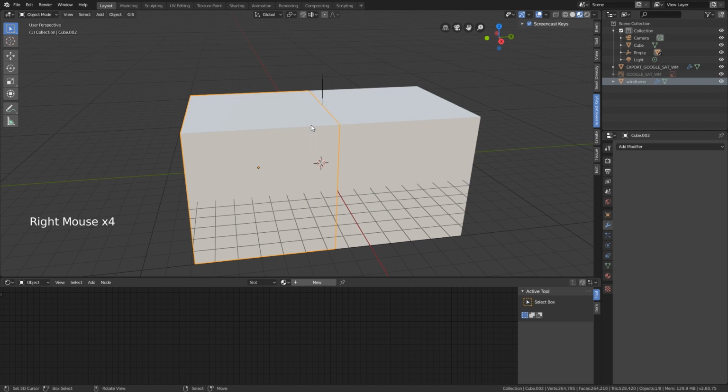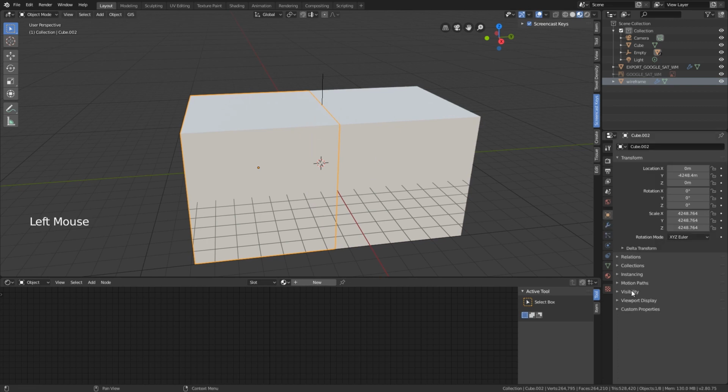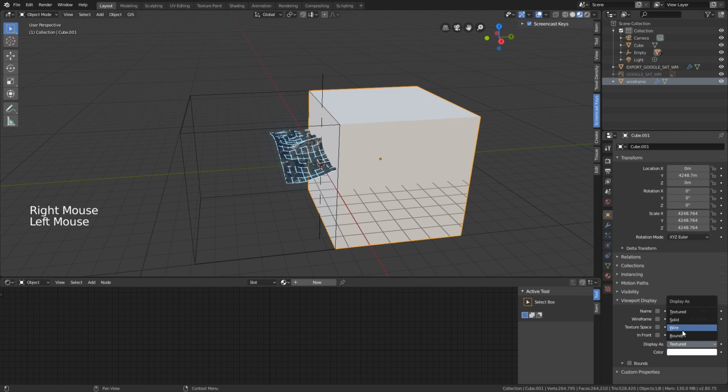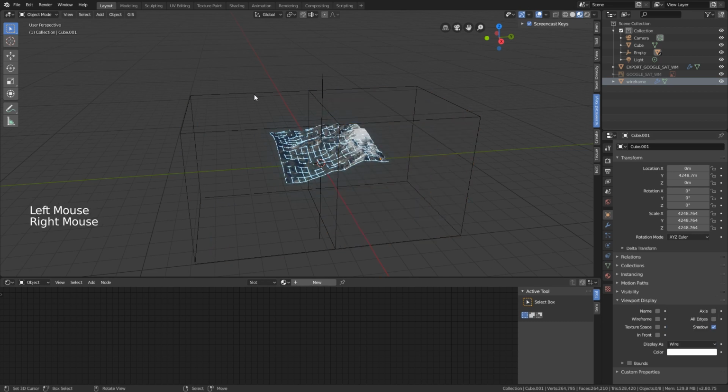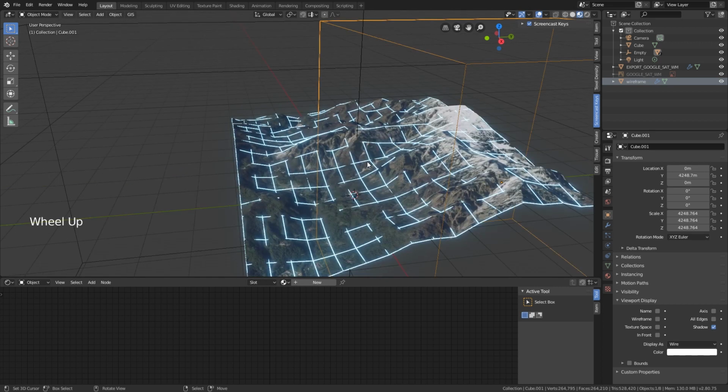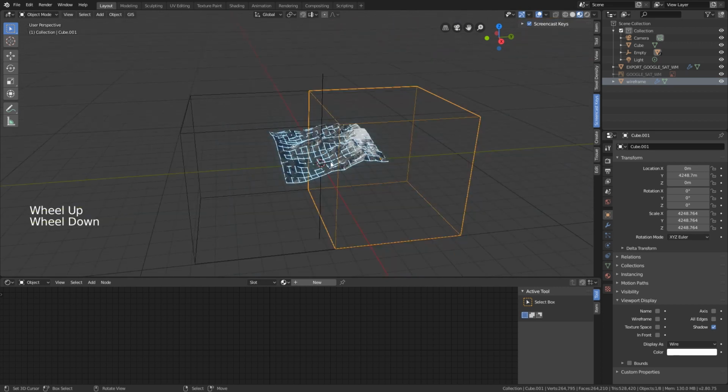If we actually select the cube, go here into our object, change the viewport display from textured to wire, and the other one as well. Now we can still see and select our cubes, but it's just wires, so we can just work on them. Very, very cool. Okay, so why do we do this?